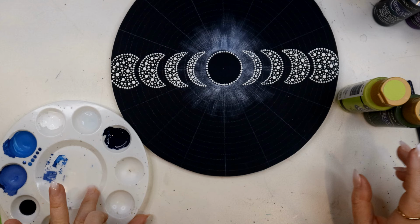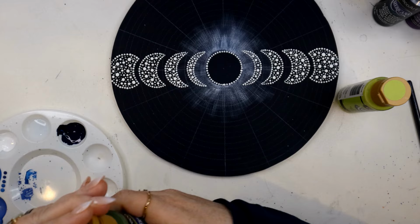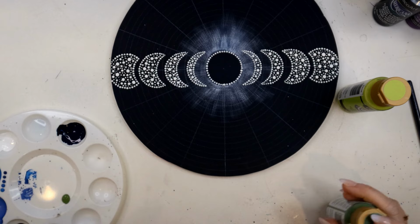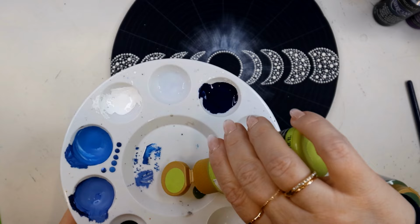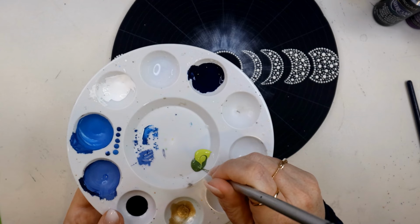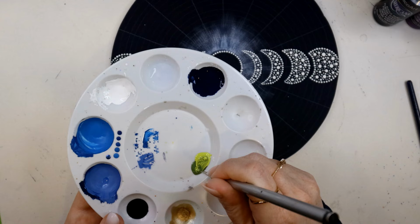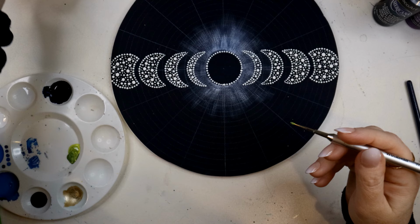Let me show you how we're going to do this. What I like to do, I use the center part of my tray because I don't really need a lot of this. So all I do is get a little bit of one color. So it's super tiny, not a lot. And then I get a little bit of the other one. And I put them right next to each other. They can even bleed into each other. It's okay. With my water marble tool, I take them and I kind of start doing figure eights. And I get it to where they're just enough marbleized to see how that looks. So when I dip my tool into it, it's going to look like that.